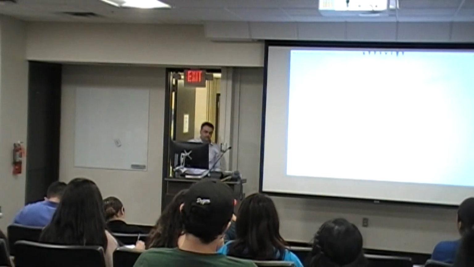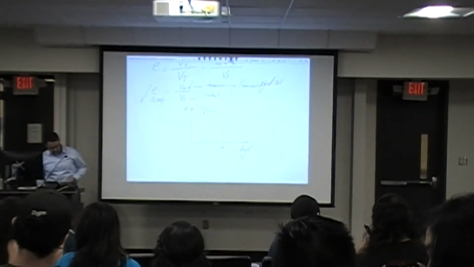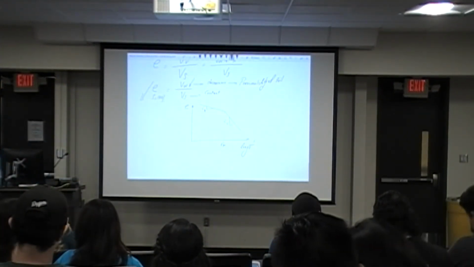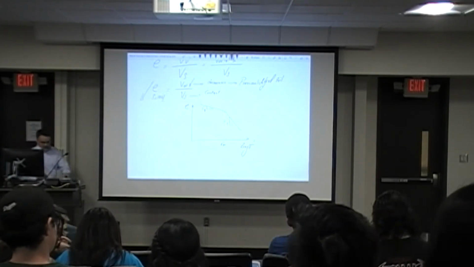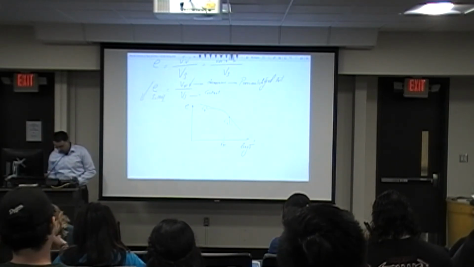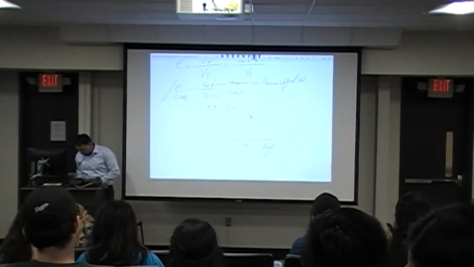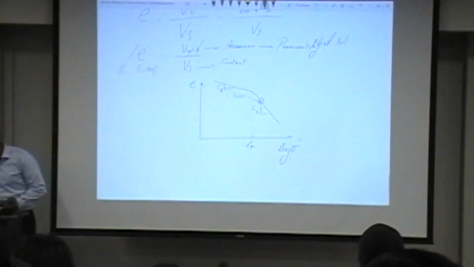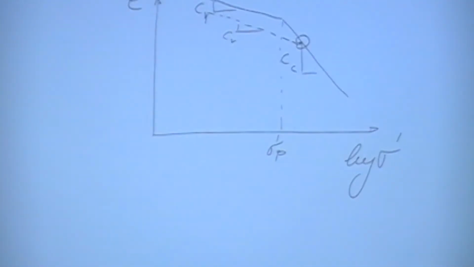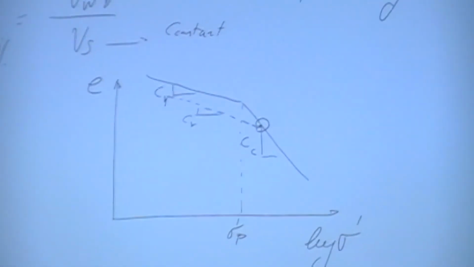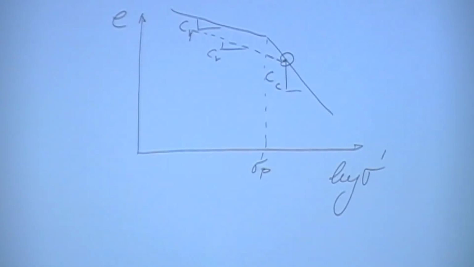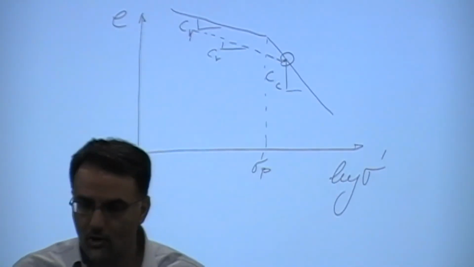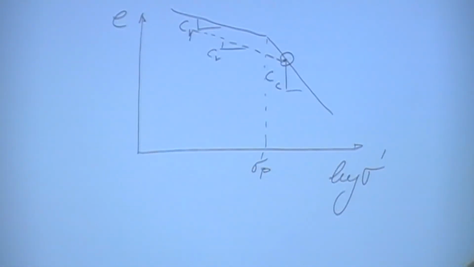You said it was 7 days or 10 days? 7 days loading, and then typically 3 days of unloading. We talk about why we need that unloading. The reason that we need the unloading part is that if you start to unload the material after, for instance, you reach this point, you see that the material starts to swell, and this slope is going to be exactly the same as the first. And that's the reason that they call it rebound index, or swell index, or recompression index as well. All of those starts with, the first two starts with R, and the second one with S. Right, so you might see C sub S as well, that C sub S and C sub R essentially synonymous.